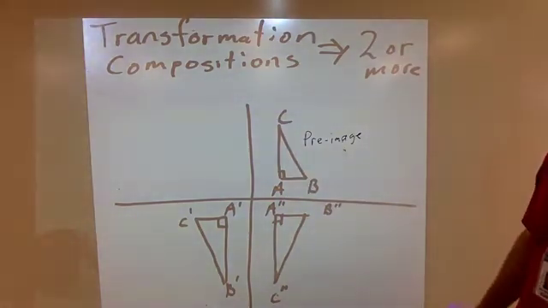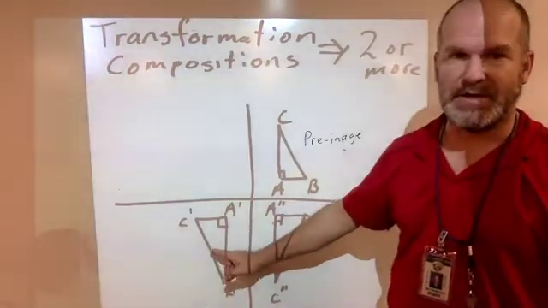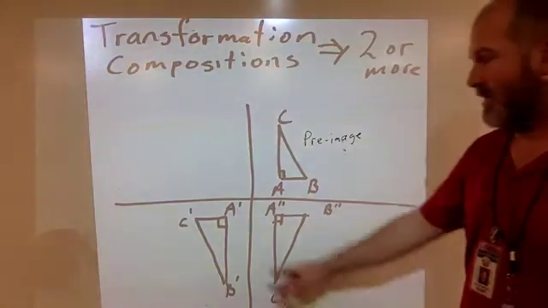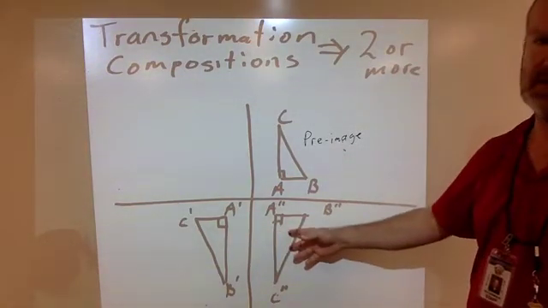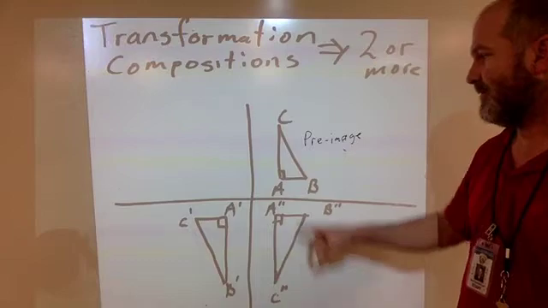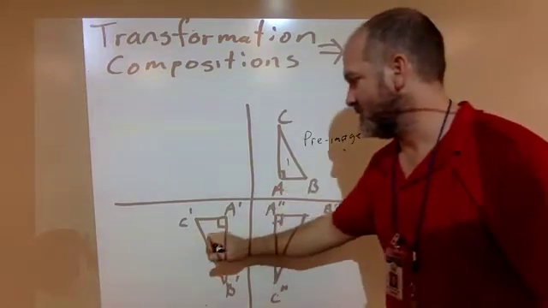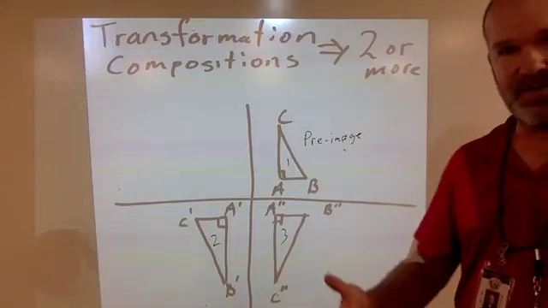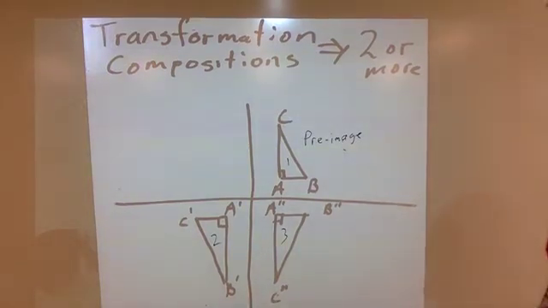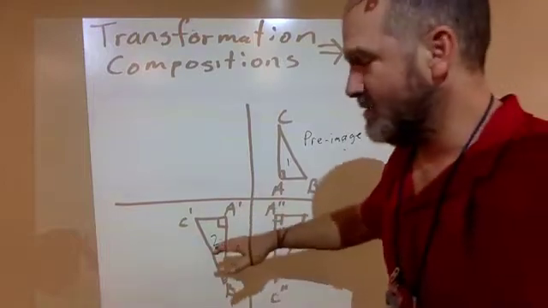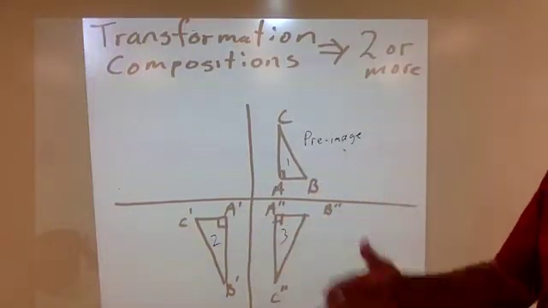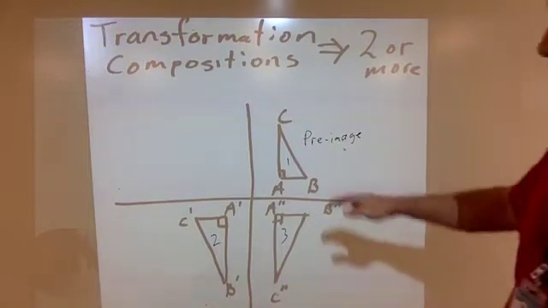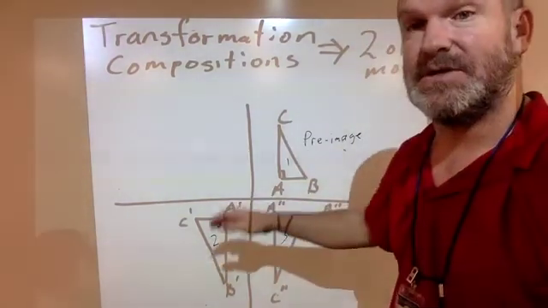And where are you going to next? You're going diagonally over to here because those have 1 prime mark. And then you're going over to here last because those have 2 prime marks. So you're starting here at 1, going to 2, and ending up at 3. Now you know the order that you have to go in. Now you have to figure out how did you get from 1 to 2, and then how did you get from 2 to 3. So notice what I said there, because here's a common mistake. How did you get from 1 to 2, and how did you get from 2 to 3?